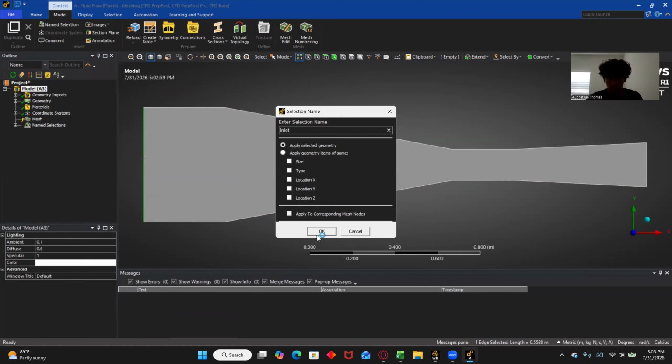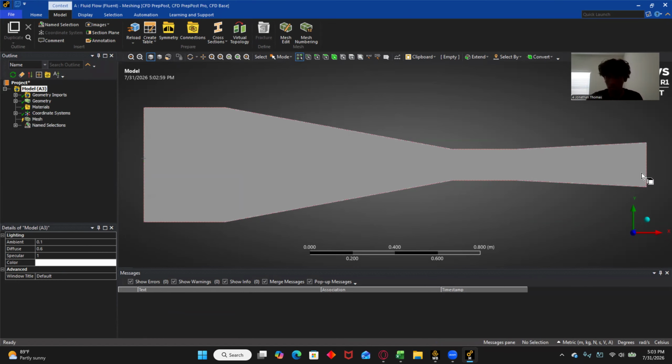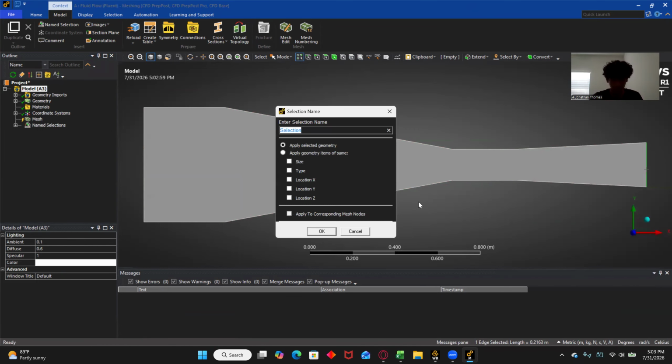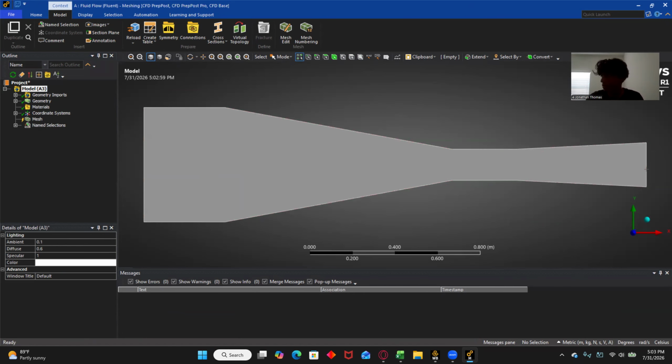What we're doing right here is naming all the sides of the shape, so inlet and outlet. Perfect. And now after that, we're going to make sure they are all there.